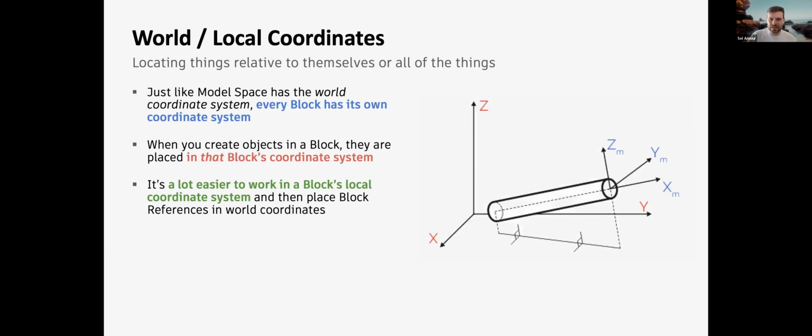Yeah, so you'll see illustrated in the image here, we have red, which is that world coordinate system, which correlates to the red in the text, which is just X, Y, and Z. This could be considered like your 0, 0, 0 insertion point in Civil 3D. And then you have the ZM, YM, and XM, which is kind of like that block reference, or the model in this case of that geometry, the reference point to that. And that's relative to each other. So the model coordinate system, or the block coordinate system here, is relative to that world coordinate system.